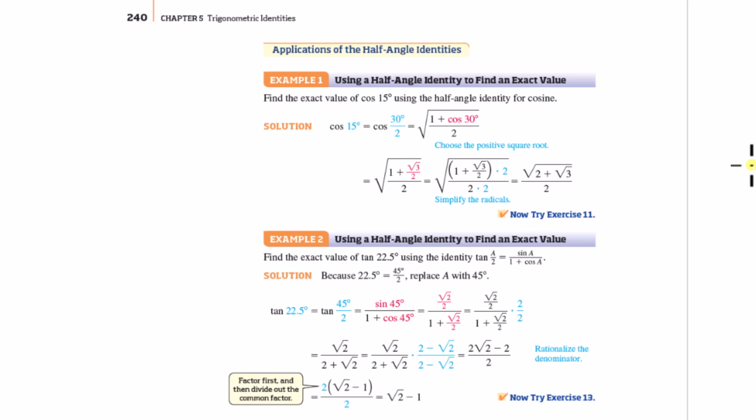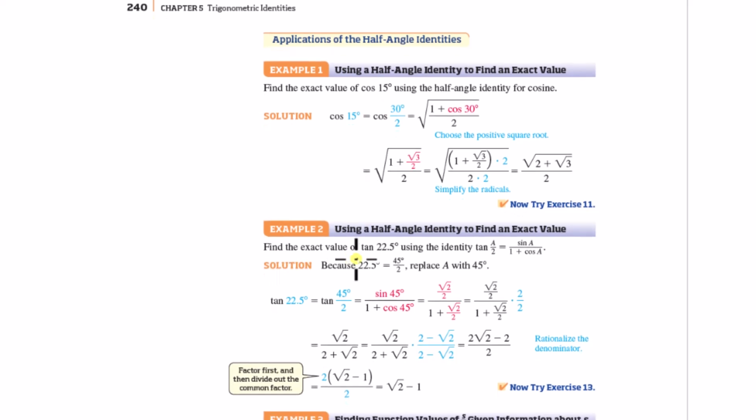With the half angle identity, it's the same idea. We have to start with an angle that's a multiple of 15, and then if you halve it, you get an angle that's not a multiple of 15. Then we can expand out to get exact trig function values of more angles outside of just the special angles, quadrantal angles, and angles that are multiples of 15. They're going to write cosine 15 as cosine of 30 divided by 2. Then you use the formula, and you just have to evaluate cosine of 30, which we can do. It's a special angle. But we also got cosine of 15 with the sum identity for cosine.